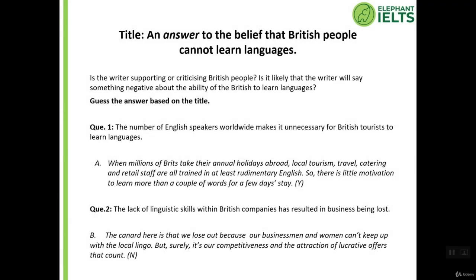Let's look at another example. This is a yes, no, not given type of question. First, we look at the title and try to get an idea of the purpose of the writer. An answer to the belief that British people cannot learn languages. Now, this is obviously an argumentative language passage, and do you think that the writer is giving excuses for the fact that the British can't learn languages, to support them, or is he making fun of them or criticizing them?